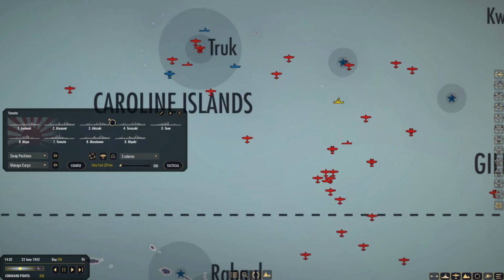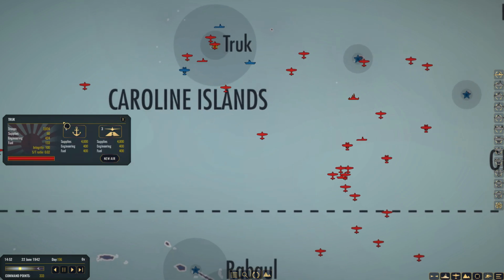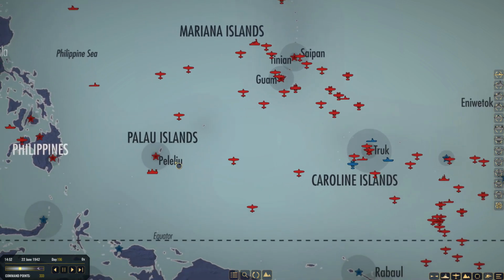And that actually might want to go and replenish its armaments. Not necessarily too low here. We can certainly go for a surface engagement. But just thinking about it, we do need, however, a lot of supplies onto Truk. We are coming down with about 400 or so supplies. Certainly not quite good enough.